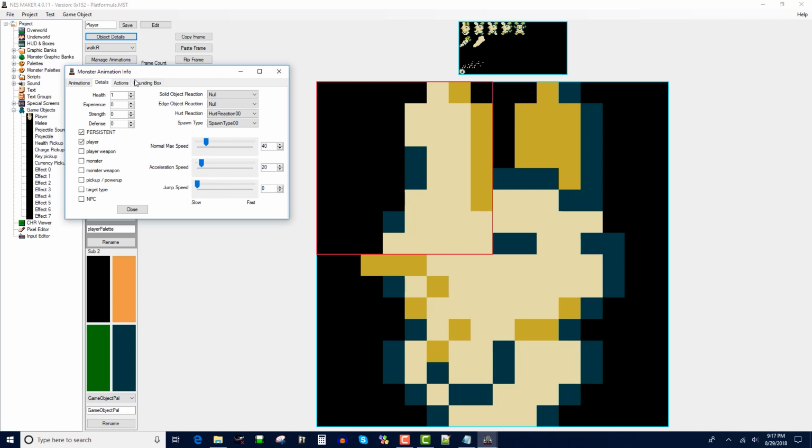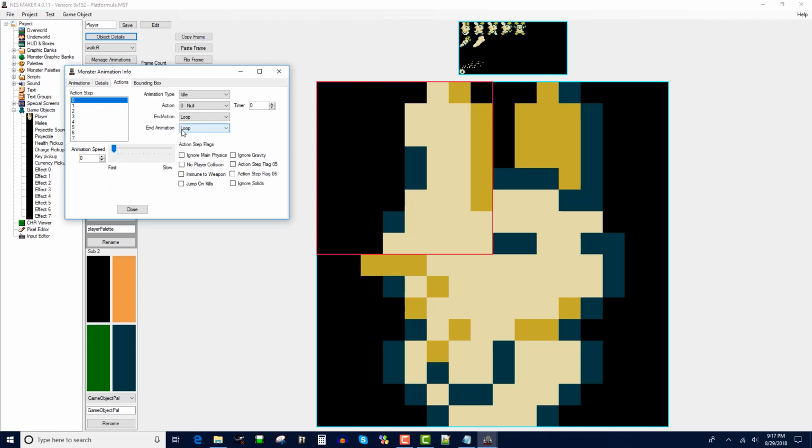So in actions, one of the things that's important to set up, the way that this code is set up, and this is how NESmaker is set up, this is how this particular module is set up, is that for the player, action step 0 is idle, action step 1 is walk, and notice I gave him a little bit of an animation, and action step 2 is jump.